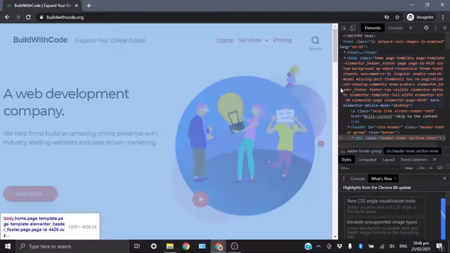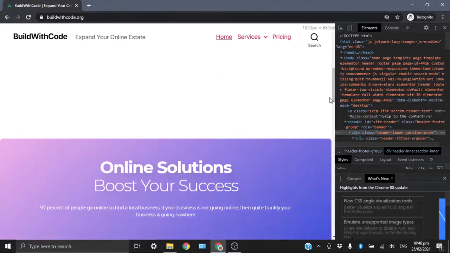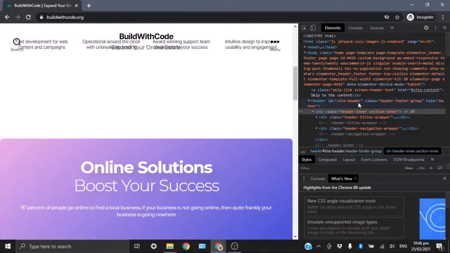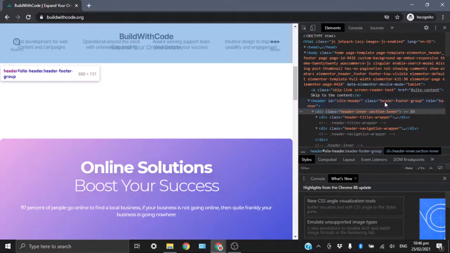Now, in some cases, you might not be able to get the ID of the header, and instead you might have the class name here, right? So for this case, we have both the ID and the class name. For you, the ID might not work or the class name might not work, so you'd have to interchange them, right? And so if you couldn't find the ID for the header section, but you could find the class name, in that case, you would just have to replace the ID with the class name. Now the class name here is header-footer-group.